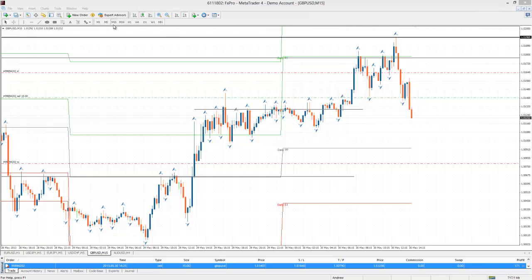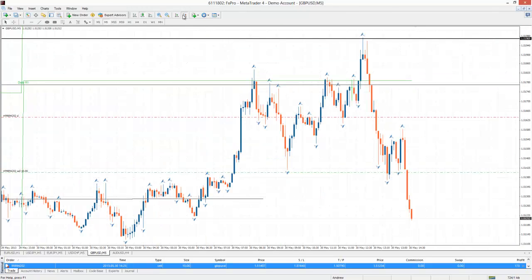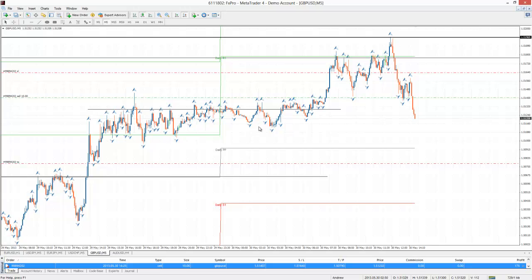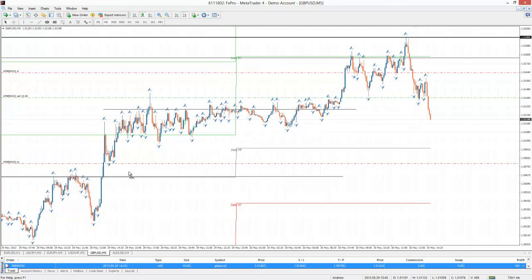This is a 15-minute chart. Here again, just using multiple time frames, we just want to have a quick look at what's going on across the different time frames. On the 5-minute chart, you can see you're breaking down nicely. And if we just compress this, you can see we need to clear through this area. We've got an area of support in here. We need to see price take out these lows. The daily central pivot is a decent distance away. We can target this, as I said, about 47 pips. We may just take it off there if price starts to stall out a little bit. And then at the moment, we've got this major.